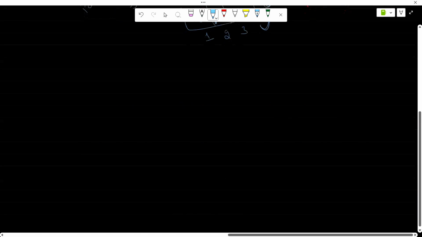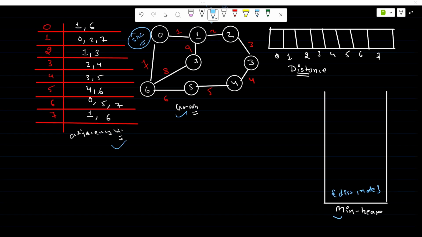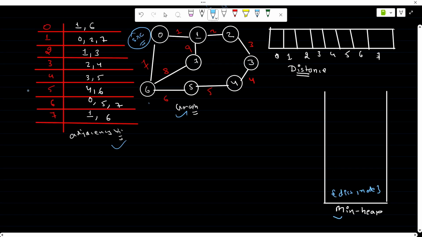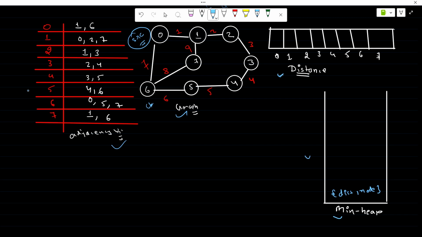Now to implement Dijkstra's algorithm, we have the adjacency list. This is the graph here, and we have the distance array, and we have the priority queue. So let's assume the source node is 0, and we have to find the minimum distance to all other nodes. That is, what is the minimum distance to reach 1? What is the minimum distance to reach from 0 to 2? What is the minimum distance to reach from 0 to 3? Okay. So from source to source, the distance would be 0, right? Minimum distance is 0 from source to source, and for the other nodes, we initialize the distance with infinity.